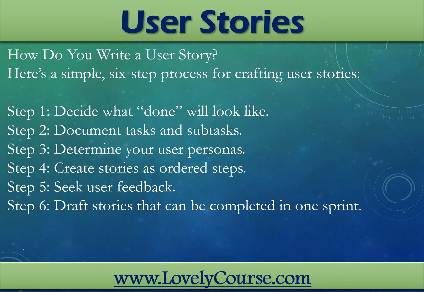Step 6, draft stories that can be completed in one sprint. User stories that take longer than a single sprint, usually about 2 weeks, should be broken into smaller stories. This way, our team gets a sense of completion in each sprint, because they're able to complete some new functionality each time. It also allows our team to push new functionality to the market more frequently.